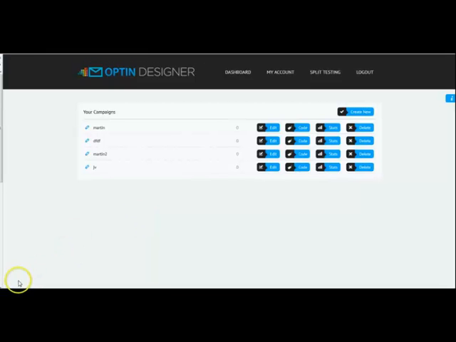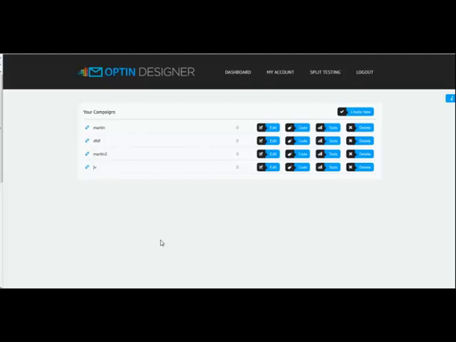I mean, lots of other popular tools, for very good reasons, don't have that function. I understand why that is, because they need to be within a framework to be responsive, etc. But a lot of end users don't get that. They just expect drag and drop, and they're like, why can't I drag it here or drag it there? Optin Designer doesn't have that same problem, because an opt-in form is typically well below the size that is going to be required on a small mobile device, for example.